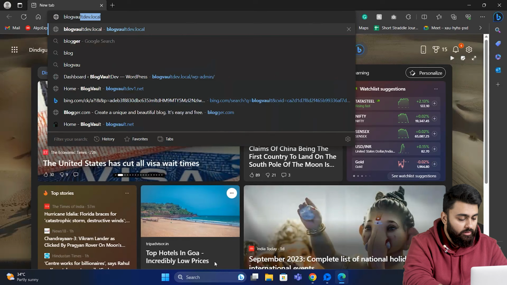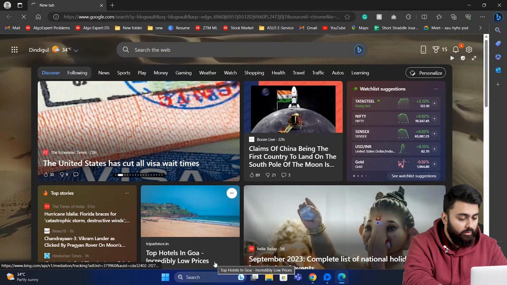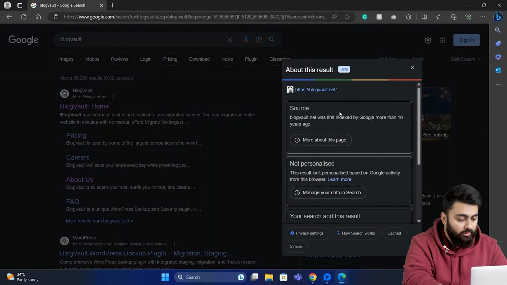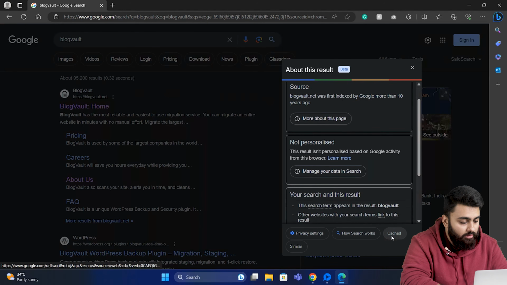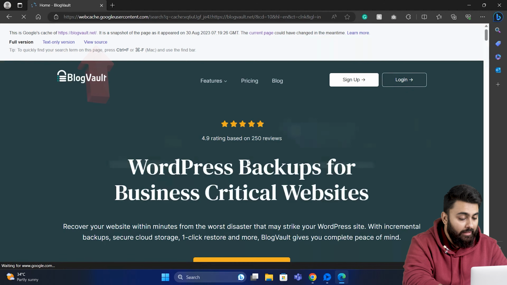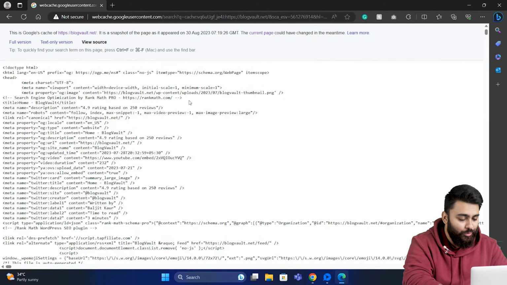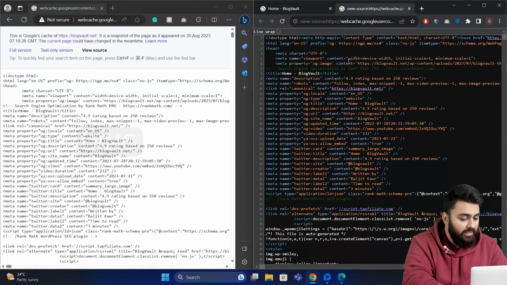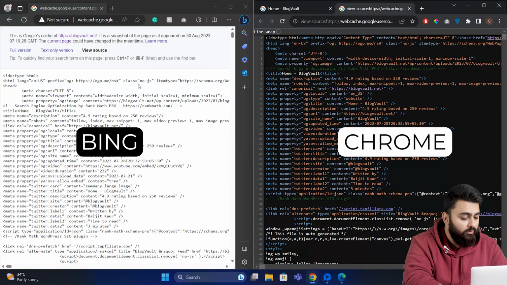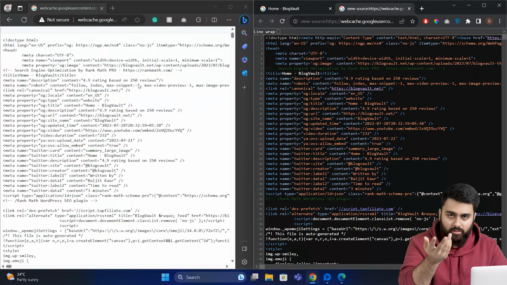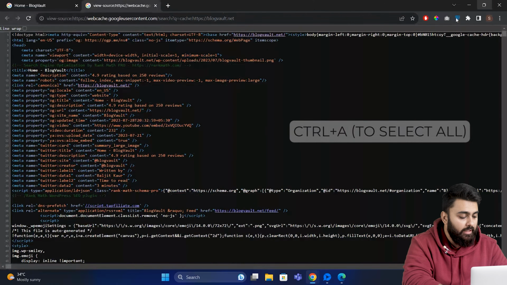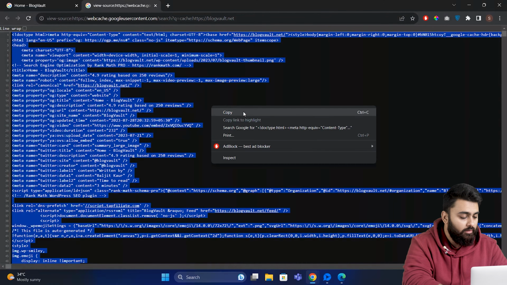So we'll launch the Bing browser, then open Google search and search for your website. Now right next to your site, you should see this type of icon. Click on it and select cached. Now you'll be able to see your cached website, and click here, and then you'll see the source code of your site. So I'll put Chrome's window right next to this, and as you can see, you can now see the source code from both of these places, and you can pick any of these places to copy it from. So I'll go to Chrome, I'll make this window bigger, select all the text, right click, copy it.